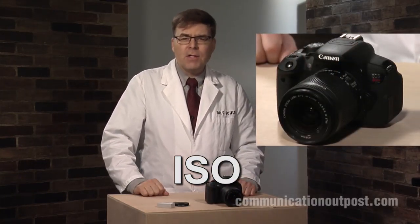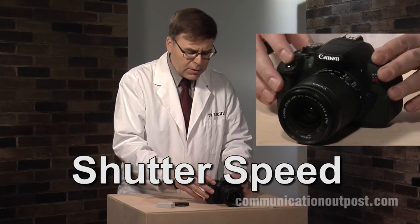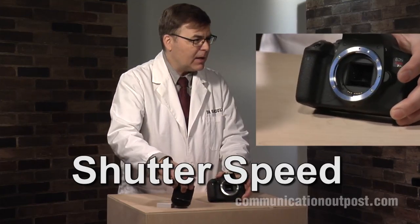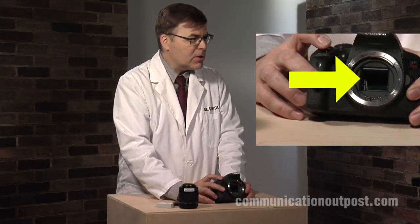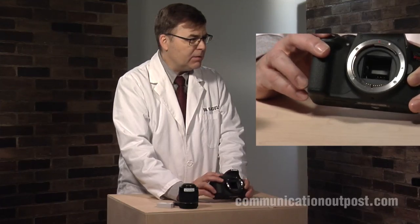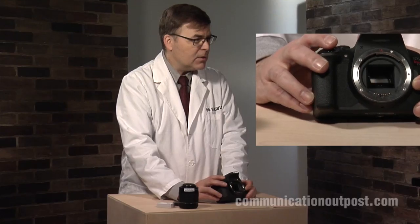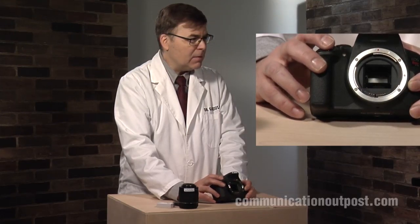The second thing that affects the exposure of your camera is the shutter speed. Again, these are not in any order, but the shutter speed is how fast the camera actually takes the photograph. If I take the lens off, I can actually illustrate that to you. If you look here, you'll see the mirror. If I have a slow shutter speed, you see how the mirror has lifted up and it's exposing. You can see there's an electronic sensor back there that's actually picking up and taking the photograph.